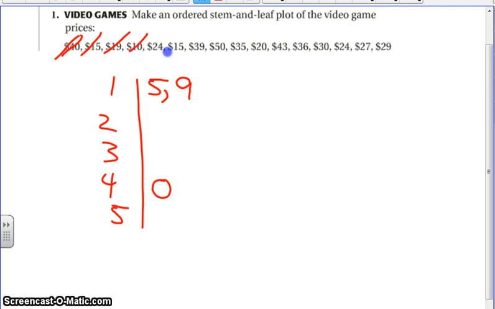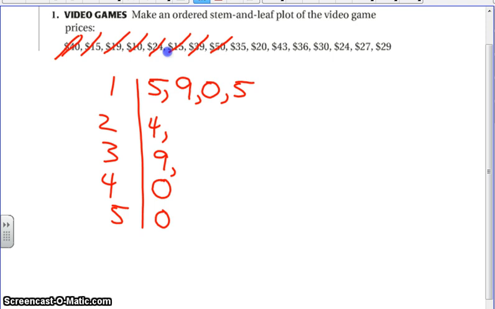So what will we do with the 10? Where will we put that 0? Didn't we already do the 10? No? We did 40 down here. Would you leave it after 9? It would come after the 9. That's right. That represents 10. 24 would go next to the 2. A 4 goes next to the 2. 15, we have another 5 leaf. 39. Good. So you can see that we're just putting the ones place for each of the values in this set of data.